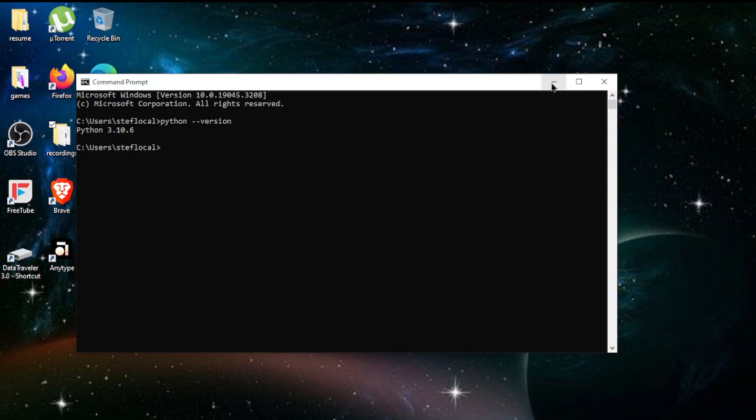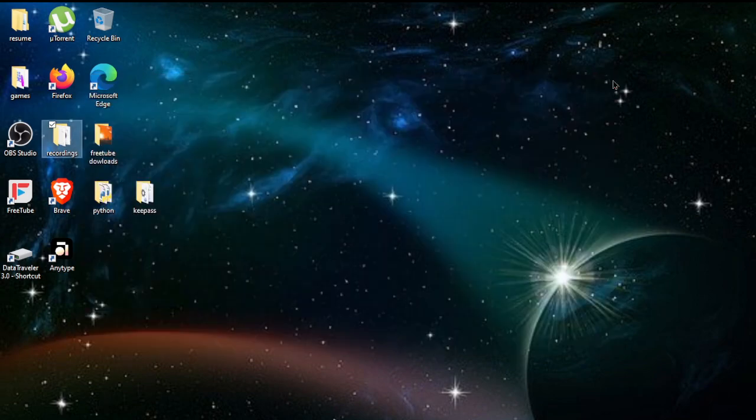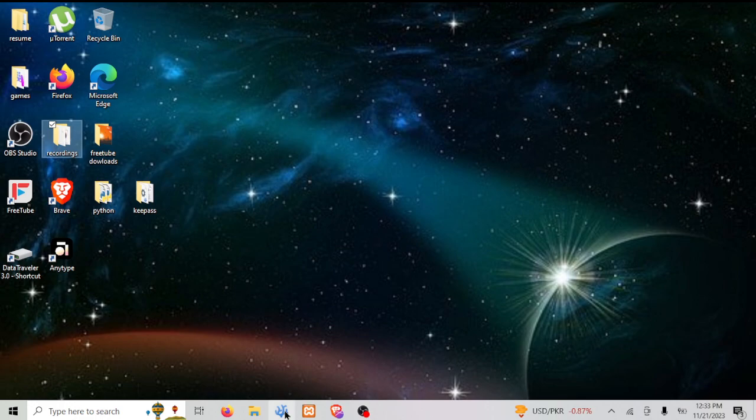Now that we've checked the version of Python to see it's installed, the next thing you actually want to do is to use an editor. Now, the one that I recommend is this one, which is VS Code. But I already have an editor installed, so you can go to the website in your browser, type in VS Code, and just download it for your platform.